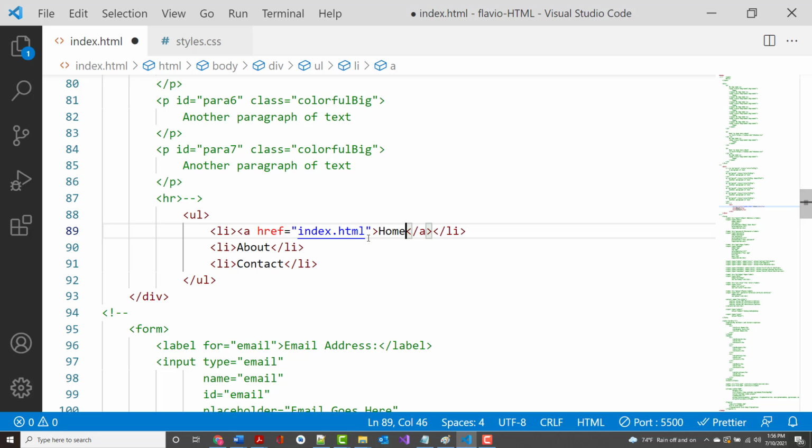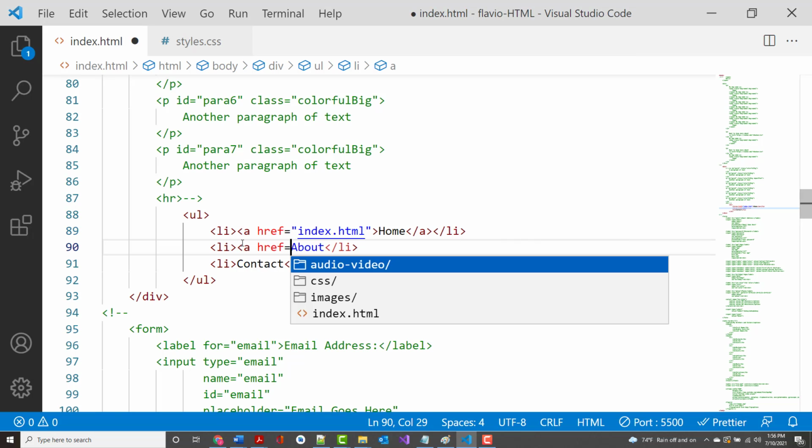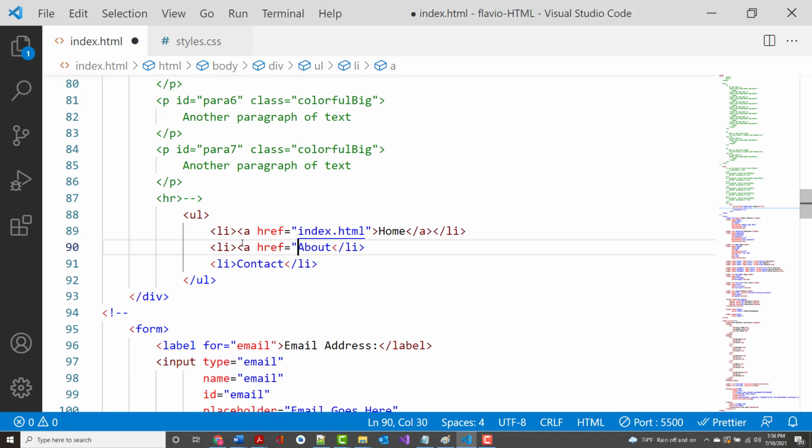Oh, this will say A href equals about. Now there is no about page, so it won't really go anywhere, but that's okay. And finally, we'll have, again, contact.